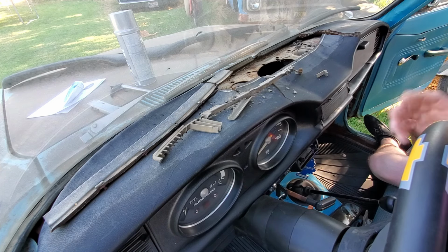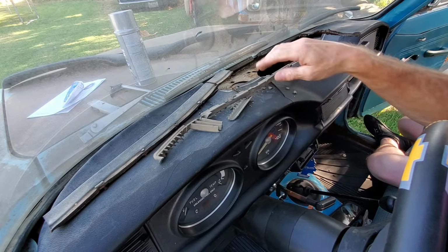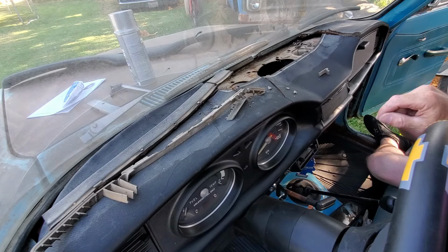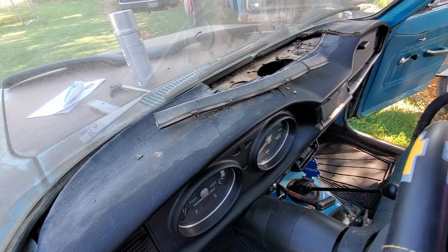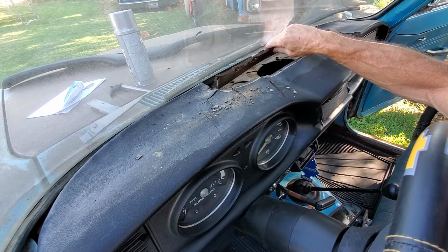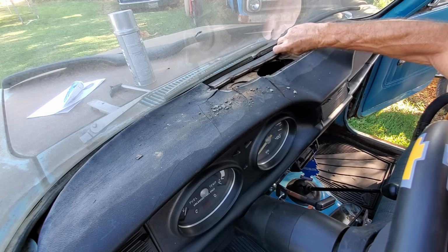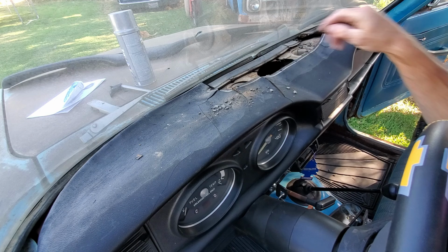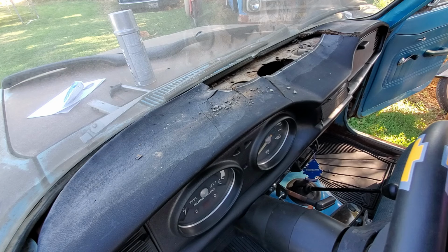Okay, so we've got to start. We've got to get a vacuum in here. We'll vacuum this stuff up and then we'll start trimming these high spots down and just get this thing somewhat flat until we can fit that cap over it nicely, and then we'll glue her in. We will save this piece because we want to fit this back in here underneath the dash cap, just so it has some kind of support right there. All right, put that off to the side for now.